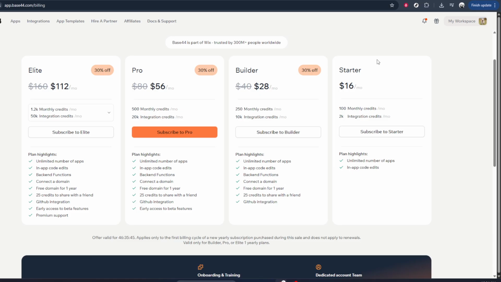After you choose a plan, just follow the on-screen prompts. Base44 will guide you through any remaining steps, which may include confirming the change, reviewing the price, updating your billing information if necessary, and finalizing the switch. Carefully read each confirmation message so you know when the new plan will take effect and how it impacts your next invoice. Once you've completed the prompts and confirmed everything, your subscription in Base44 should be updated. That's all you need to do to change your plan quickly and confidently.